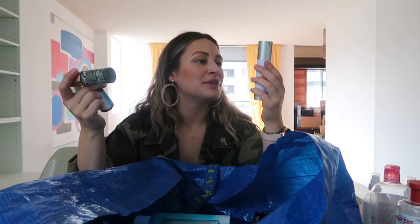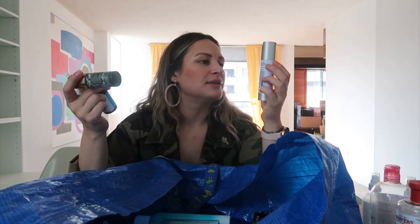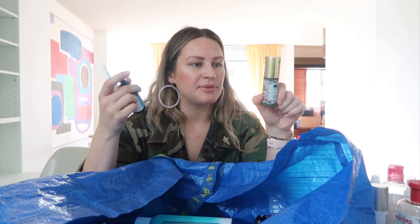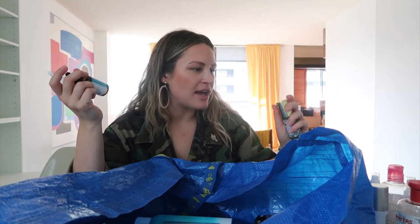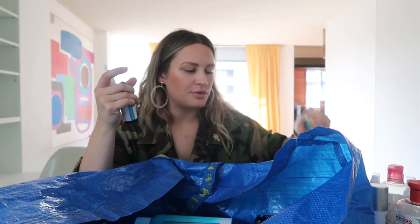The Vital C is a hydrating serum incorporating oil-soluble vitamin C with high bioavailability to soothe environmentally damaged skin. Vitamins A and highly potent antioxidants nourish the skin to create a healthy, youthful glow — paraben free. Next, the Origins Plantscription Anti-Aging Power Serum. I love most Origins serums, especially their Plantscription line. My skin just feels awesome afterwards. It also has a locking mechanism so it won't pump in your suitcase while traveling.